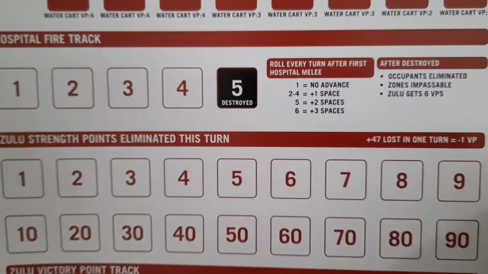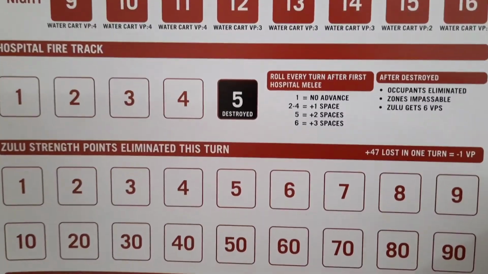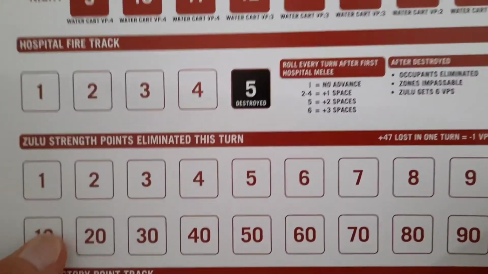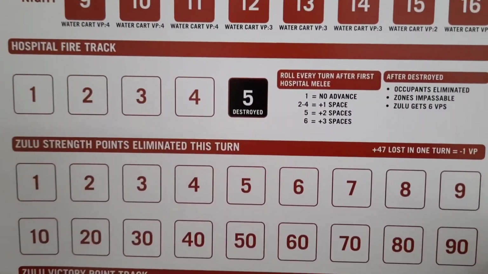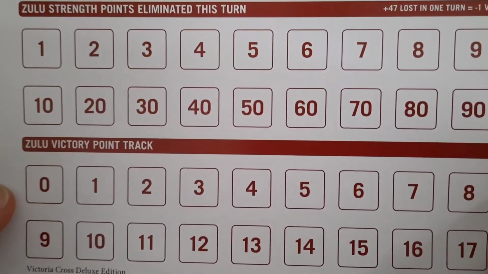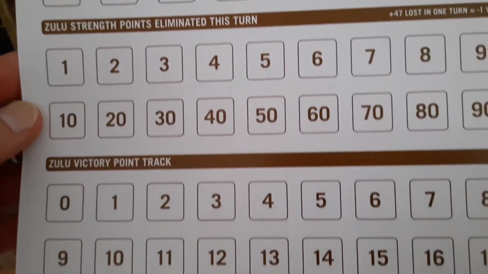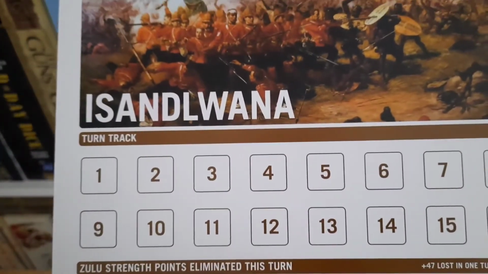And you keep track of the Zulu damage points here each turn, so you know how many to replace at the beginning of the next turn. That's really good, because that is something that becomes a bit of a bind if you've got to keep trying to count up how many you got on the table and how many you need to replace. And of course you've got the Zulu victory point track. The Isandlwana one is exactly the same, just without the hospital, because obviously that didn't take part in that battle. So a really nice touch there.